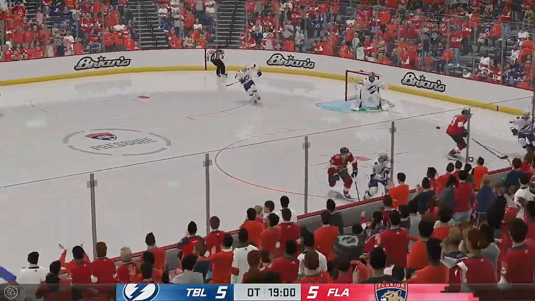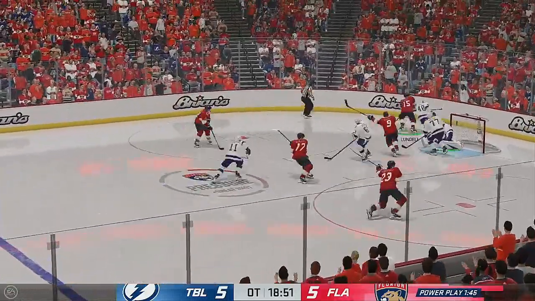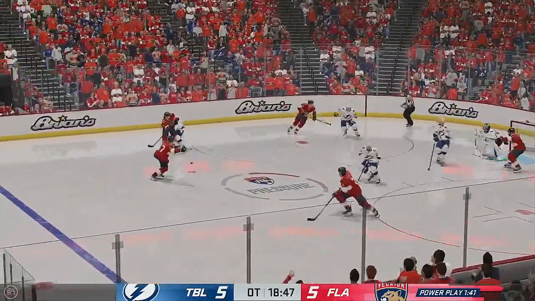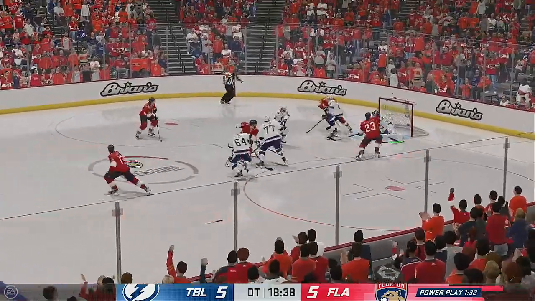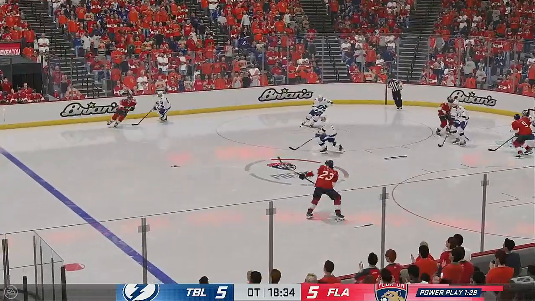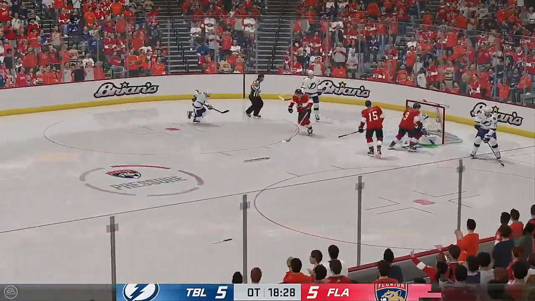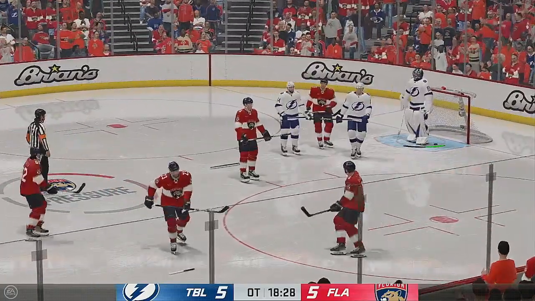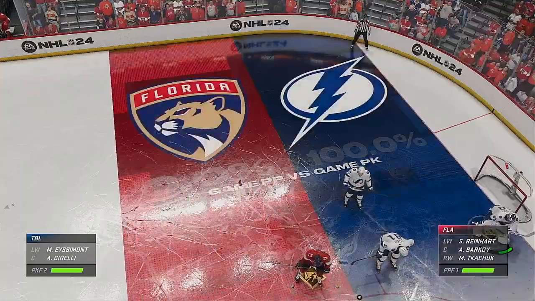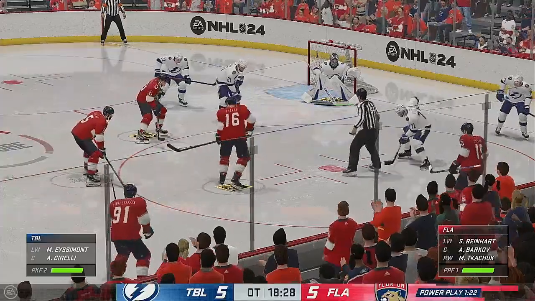The Bolts win the draw on their own end. Moves it quickly over to Verhaeghe. Denies him on the one-timer. Moves it to Rodriguez. From the slot. And that's just one. Sharply, and as a result, just misses. Barkov's looking to win this draw and this man advantage here.